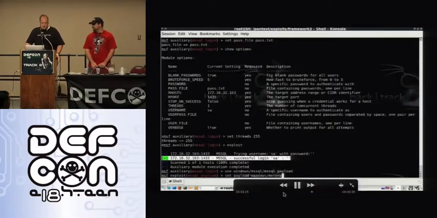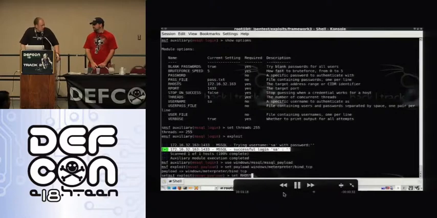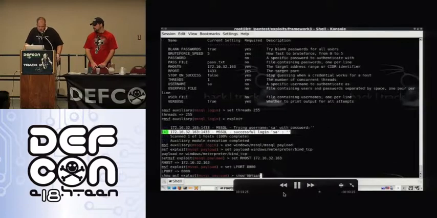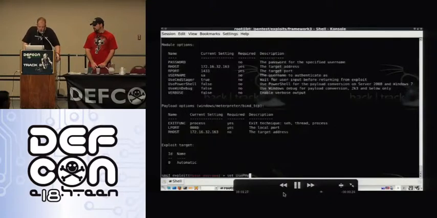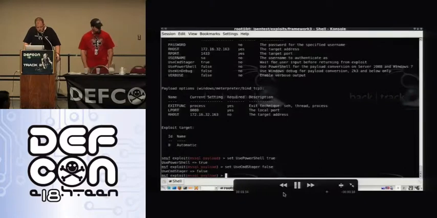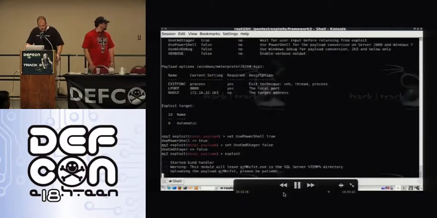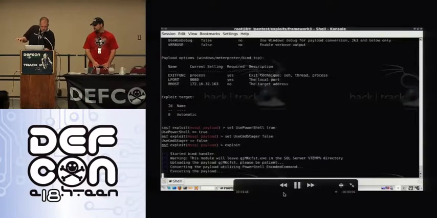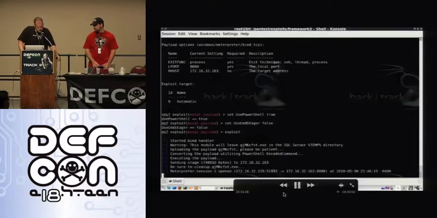So now we're going to load up our new MS SQL payload that will be put into the Metasploit repositories here virtually. I talked to HD, he's working on it. And basically we're going to go ahead and attack. Now what we're going to do next is there's new options added to this specific payload. So instead of using the debug version, it'll allow you to use the PowerShell version. So you just use PowerShell, set it to true. You turn off the old one and hit exploit. Now this is all going to take an executable, convert it to hex, put it on the underlying operating system, bypass execution restriction policies, which we'll talk about in a second, and then we'll actually execute the payload on the system, and we get a Meterpreter shell.